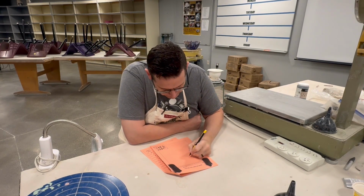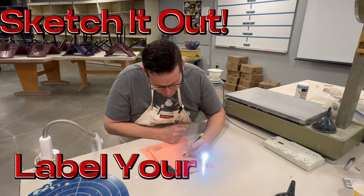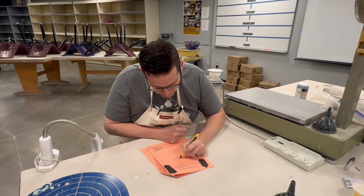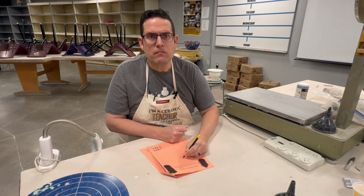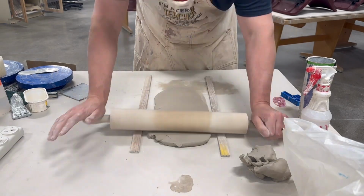Once you come up with your idea, then you're going to plan it out, sketch out your design, label it, and come talk to me about it so we know what direction you're going with your project. Take the time to plan it out and you'll have more success at creating what you want to make. Once you have your idea planned out, you're going to roll out your slab.